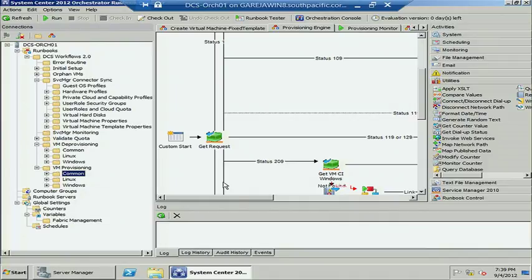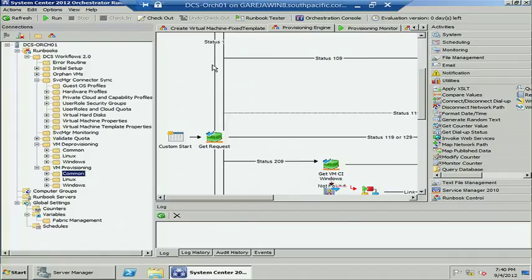So the idea of this provisioning engine is you need some kind of state management. You need a way to say, okay, this particular task that I have executed, I'm going to log it and I'm going to record where it's up to. And in this example, we're doing that through the use of Service Manager again. So as an example, when someone requests a VM to be provisioned out of the portal, that raises a change record in Service Manager. That's our state management, and that's what the provisioning engine leverages off. So we have an orchestrator job which goes and hits Service Manager using the inbuilt connectors, saying, give me all the active jobs. And then it looks at its status.